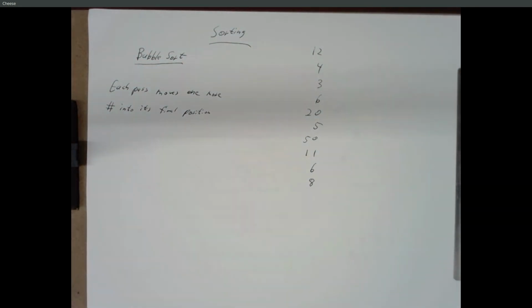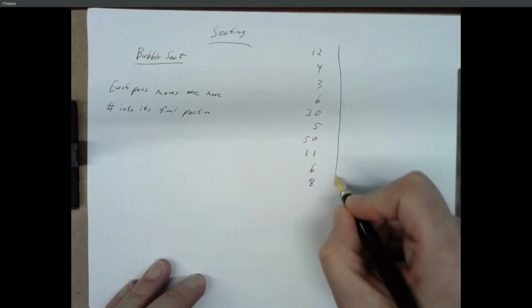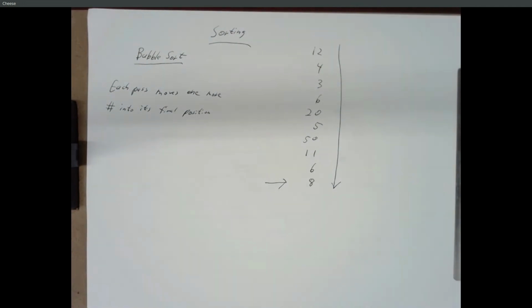In bubble sort, think of things in water. Heavy things sink and bubbles rise. We're doing the sinking rock version as opposed to the rising bubble. The idea is, let's make one pass through our data such that the largest number in our data ends up at the bottom of the list.